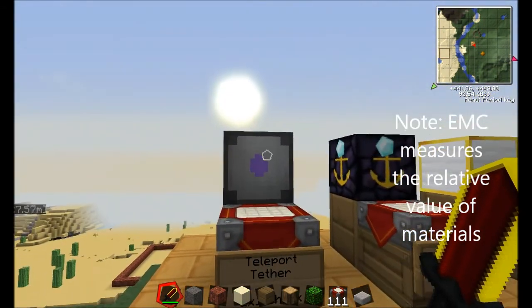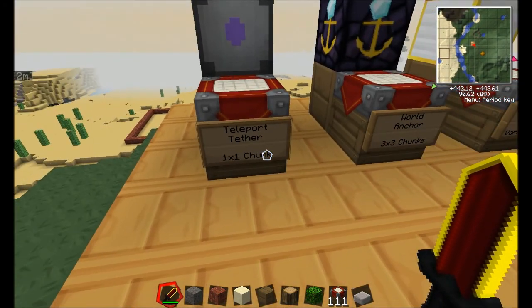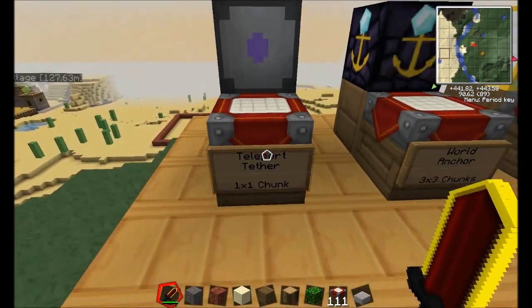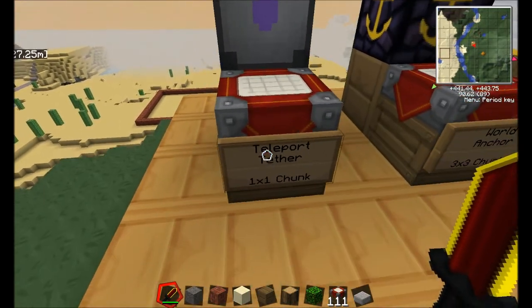And these ones have the smallest effect though. They just do a 1x1 chunk. So any one of these blocks you see on the minimap grid. It doesn't matter what part of the grid you put it in, it will just keep that particular grid loaded.